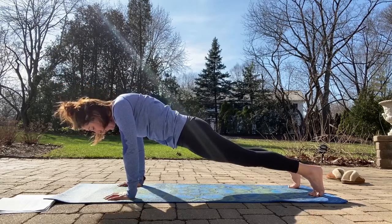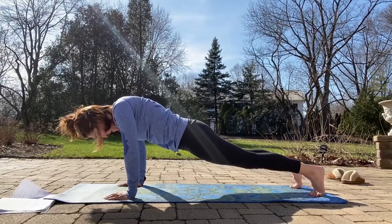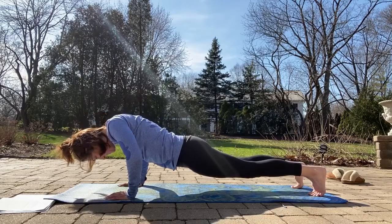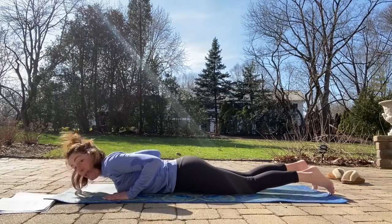push-up. We're going to go really slow. We're going to go about a quarter of the way down and freeze, and halfway and freeze, and three-quarters of the way and freeze, and come all the way down to the ground.